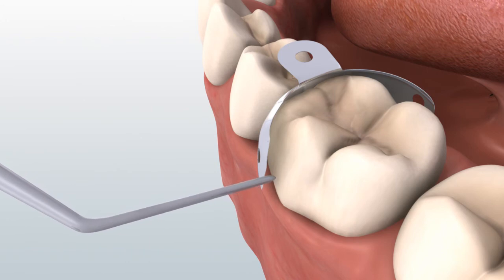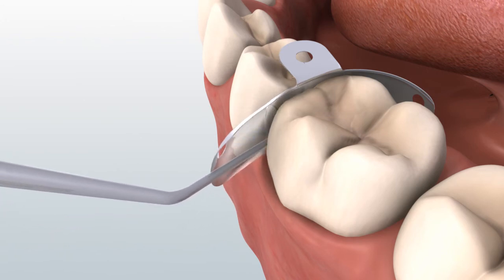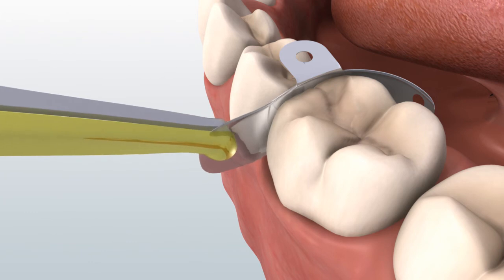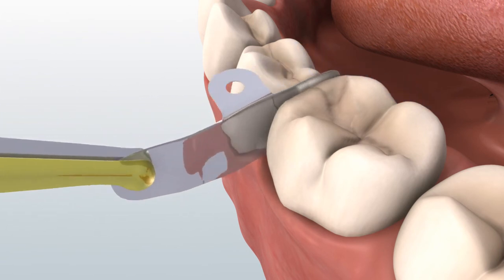Grip one of the matrix wing holes with the pin tweezers and peel the matrix away from the composite. Now wriggle the matrix free. You will have very little finishing to do because the matrix adapts to the natural contours of the tooth so well.